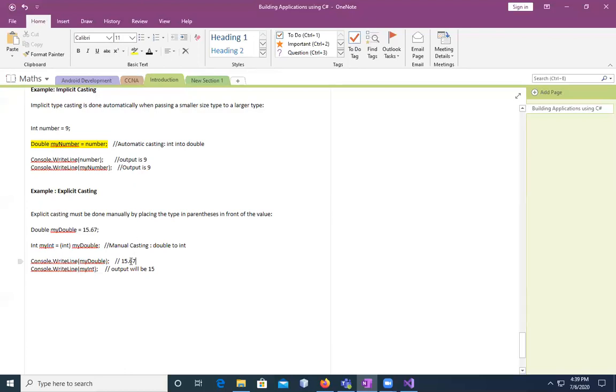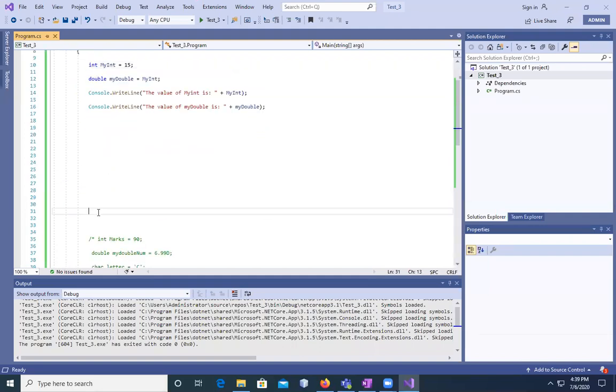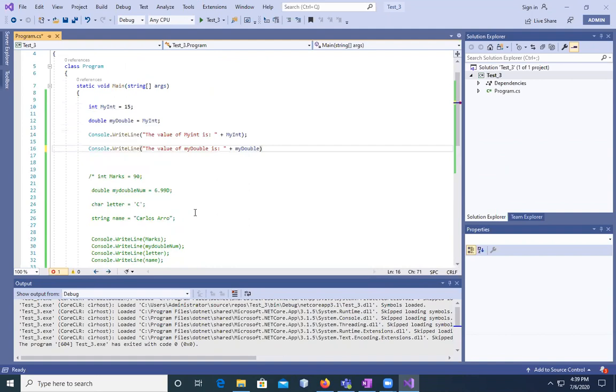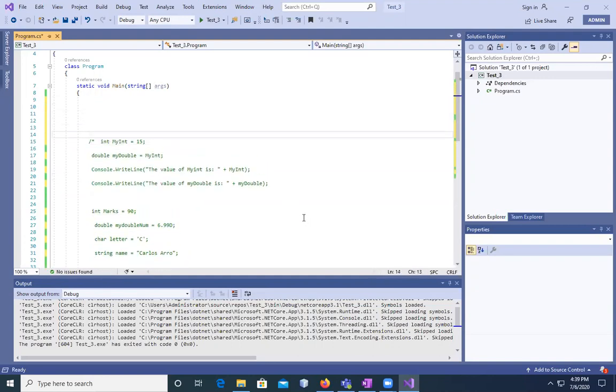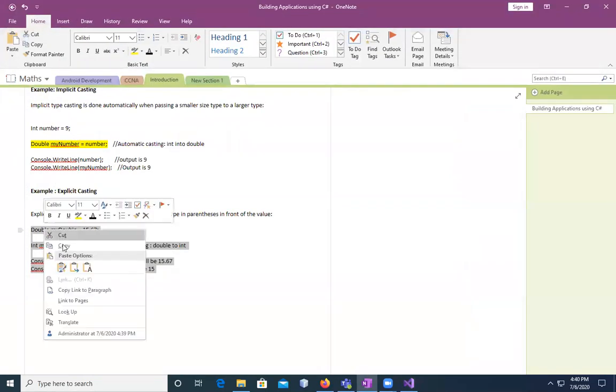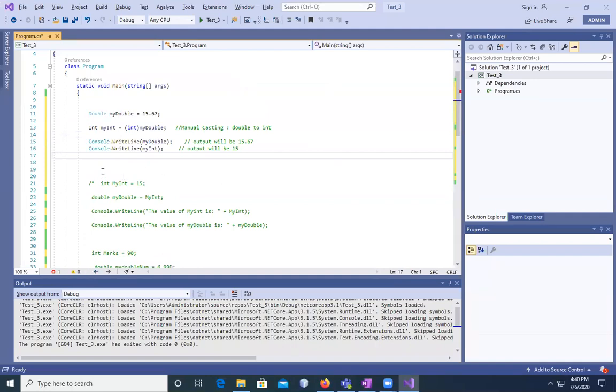Okay, output will be 15.67. Okay, so copy it, and after that, let me comment it down. This is the example of implicit typecasting.